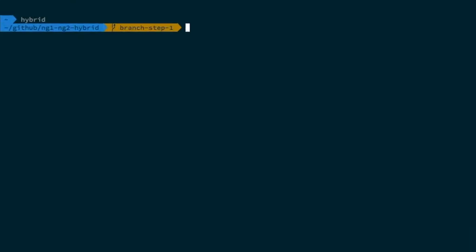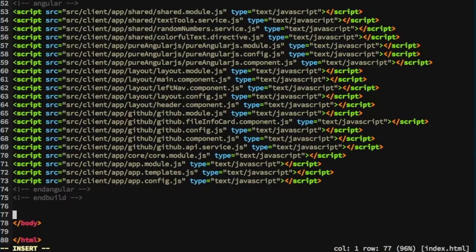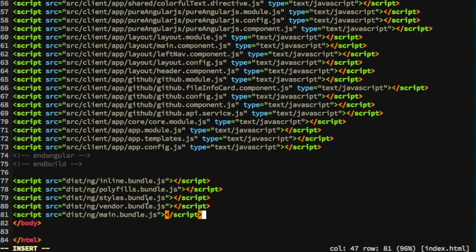So we're going to make just a few minor changes. The first thing is we are going to make one change to the index.html file. There are these 5 bundles that are loaded, and it's important to note that the order of the bundles matters. You're going to have to import the inline bundle, the polyfills bundle, the styles bundle, the vendor bundle, and the main bundle. This is also a dev build, so by default the styles are bundled into a JavaScript bundle.